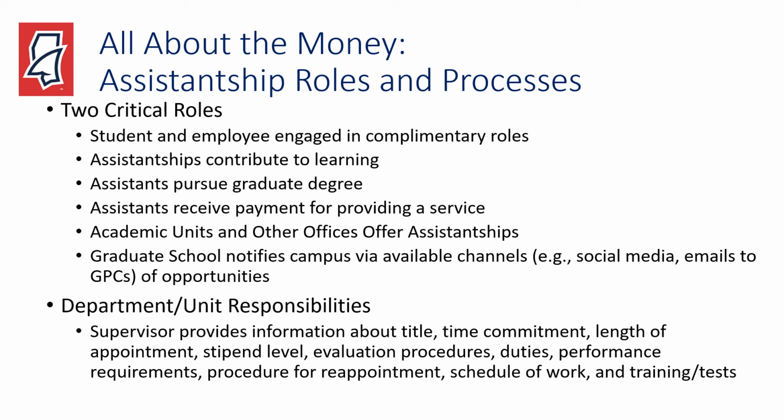Because graduate assistants are also employees, they receive payment for providing a service. Both academic units and other offices on campus offer assistantships. Most assistantships from academic units will involve teaching or research. Other offices may have students engaged in a variety of roles, and these assistantships are often called graduate service assistantships or just graduate assistantships. For those other offices that are offering assistantships, the graduate school works hard to notify the campus via available channels about such opportunities.